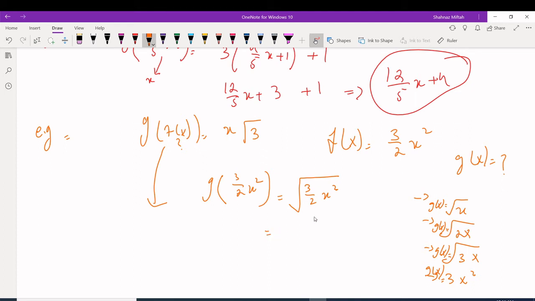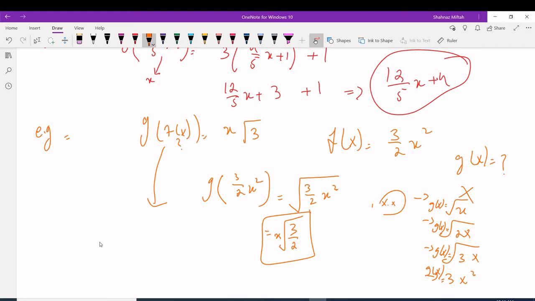Now you have to solve this. You know 3/2 is going to stay 3/2 because this is not a perfect square, but x squared is a perfect square, so this x goes outside. Right? Like x times x means that's a perfect square, x goes outside. So this is what I got, and this is not similar to x square root 3, so this is not my choice. Go to the next one.